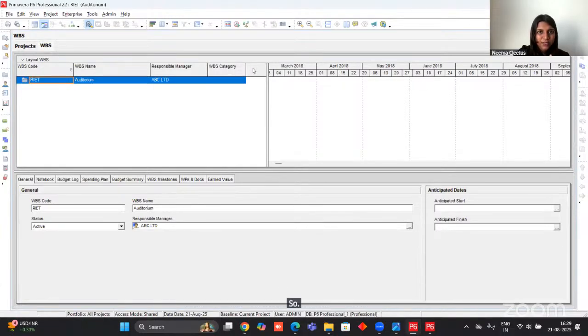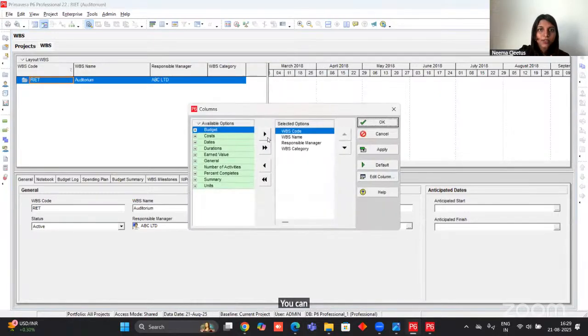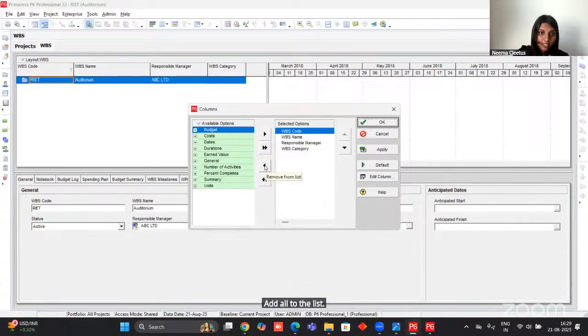I don't want this particular thing, so I'm going back to Columns. You can customize it also. Here you'll have two options. From the available options, you can move the options which you need to the selected options. For that we have Add to list, Add all to list, Remove from list, and Remove all from list.